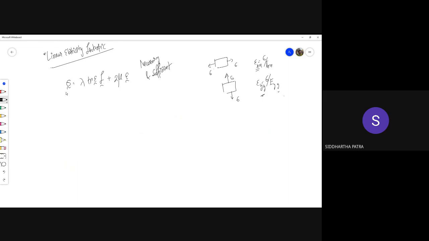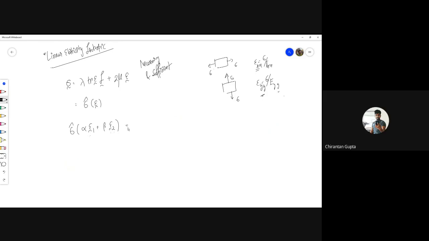To check whether it is linear, let's try. Let's call it a function sigma hat of epsilon. Now try sigma hat of alpha times epsilon 1 plus beta times epsilon 2. Now at this point, sigma hat is just a tensorial function of a tensor quantity, which is strain, and it gives you the stress. And at this point, these are some random 3 by 3 matrices, symmetric, of course.